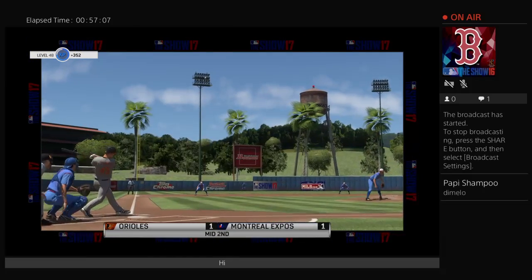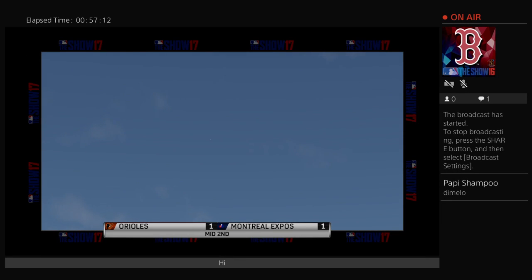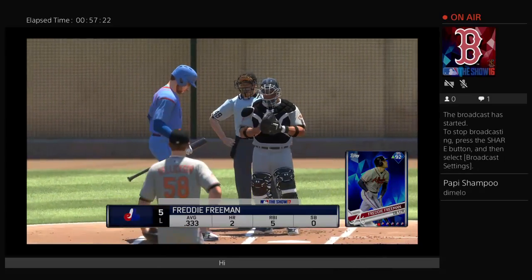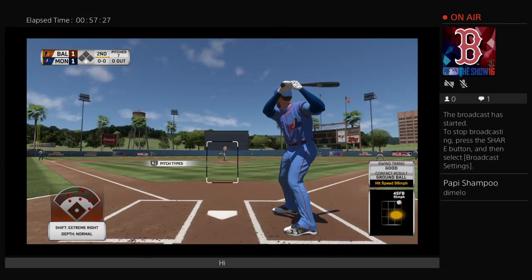But a run scores in the inning, and that'll have to be good enough as this solo home run knocks things up. On to the bottom of inning number 2. All even now at 1-1. So coming to the plate, Freddie Freeman. He'll go to work trying to do something about breaking this 1-1 tie.